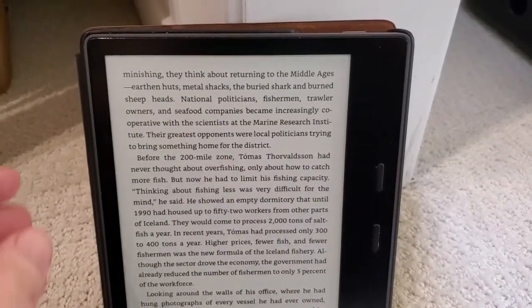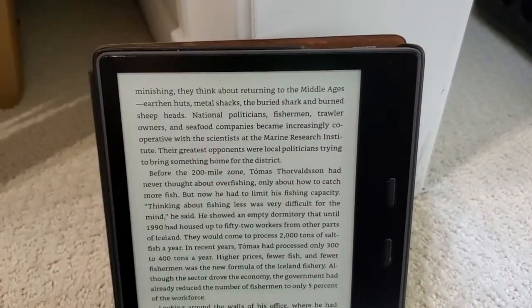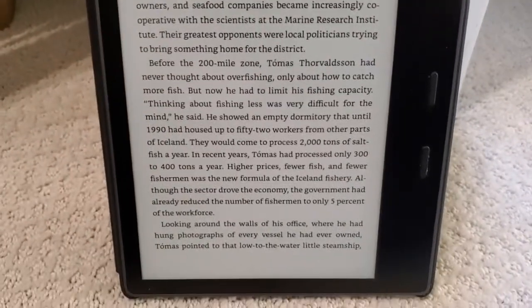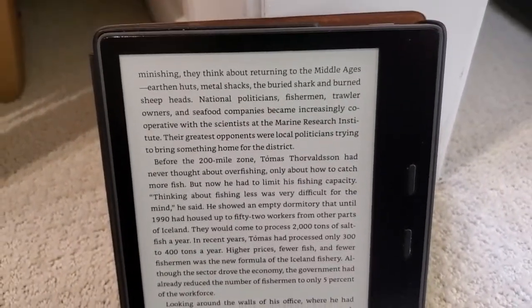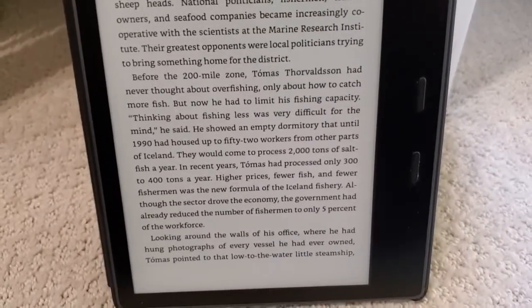Another great thing is that the Kindle is actually waterproof. The case they recommend not getting in the water, but it's really simple to pop it out. So if you like to read in the tub, read at the beach, or at the pool, it's a great product for that. I like to do all of those things, so I really appreciate that it is waterproof, and I don't have to worry if I drop it in the water that's going to be a big issue.